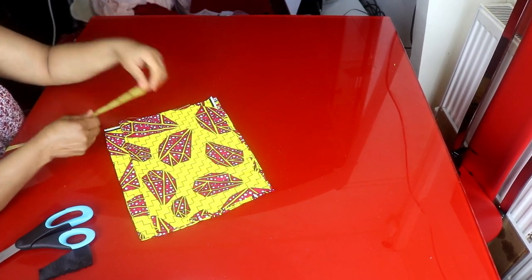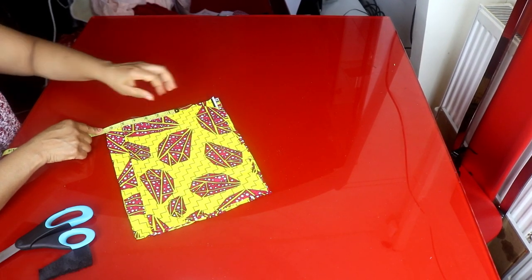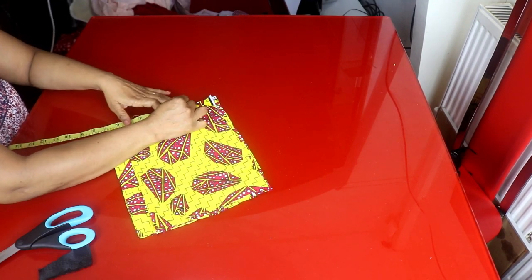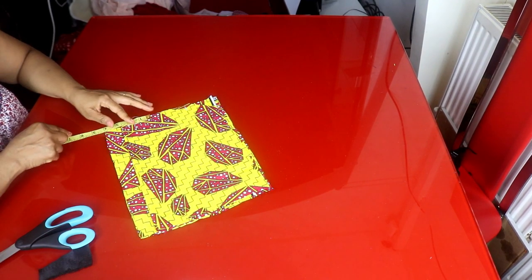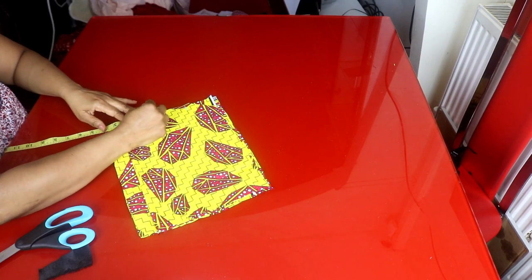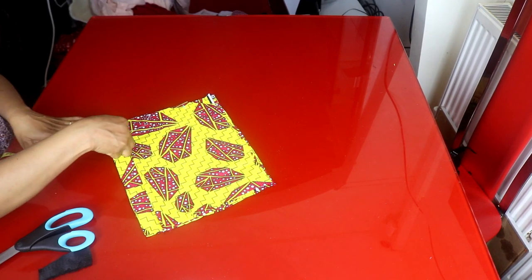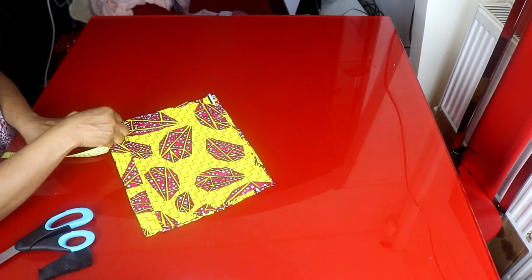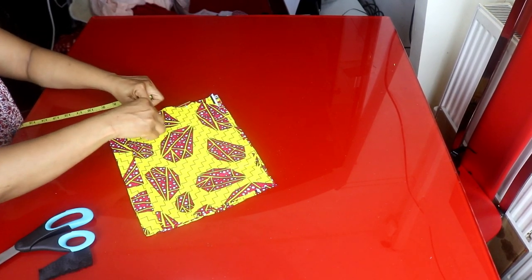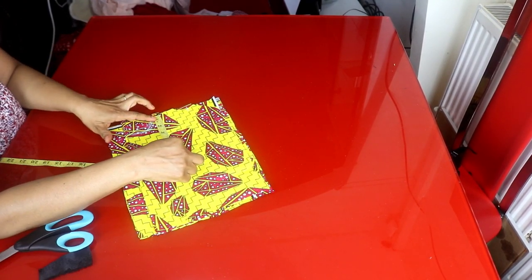I folded both of them into two and I'll place the measurements. The shoulder measurement I'm working with is 10 inches — 10 divided by 2 is 5 inches — and I'll be adding half an inch for sewing allowance. I'll be taking two and a half inches for the wideness of the neck. For the front depth I will take two inches, and the back depth I will take one inch. I'll make a curve here and come down half an inch for shoulder slope.